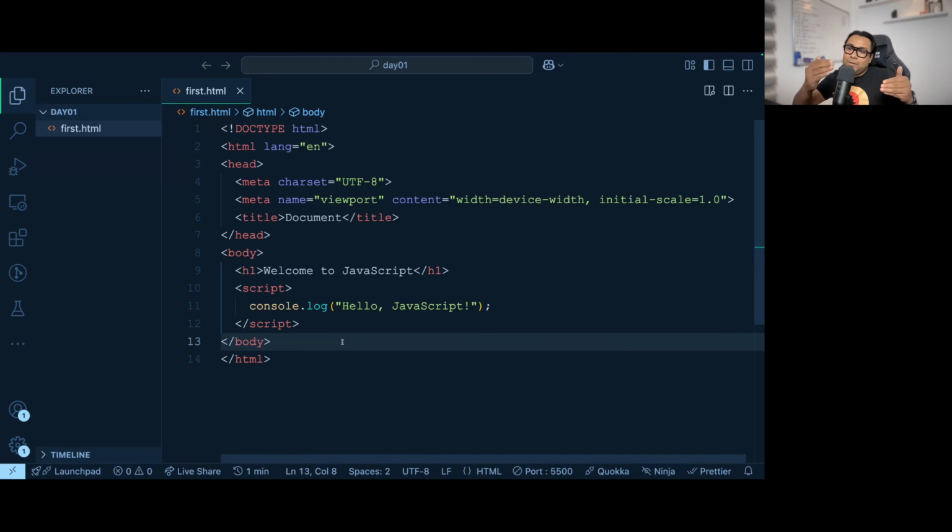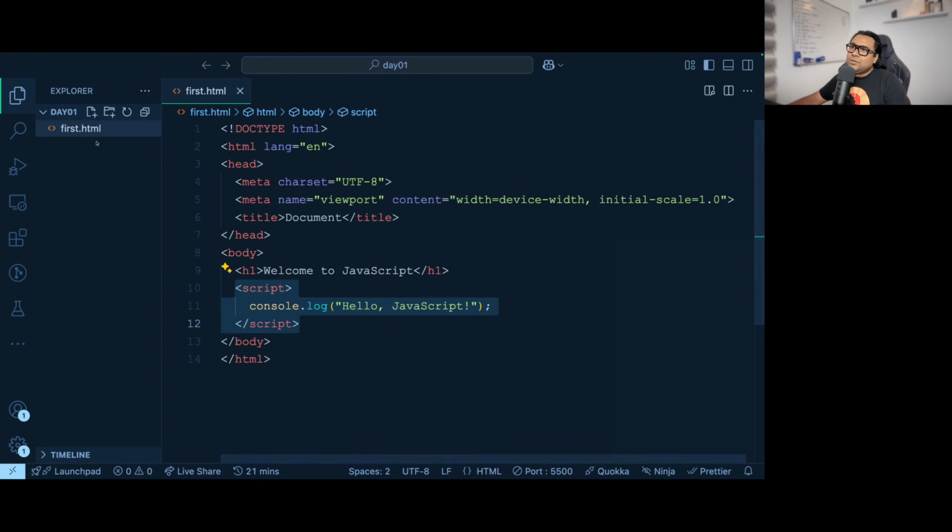If I keep all my CSS in a bunch of CSS files, wherever I require the relevant CSS, I can just import it and start using it. The same philosophy. So with the same philosophy, what we are going to do now is knock off this script which we have written inline inside the HTML, and rather keep it somewhere outside, and then include or import that into our HTML and make use of it.